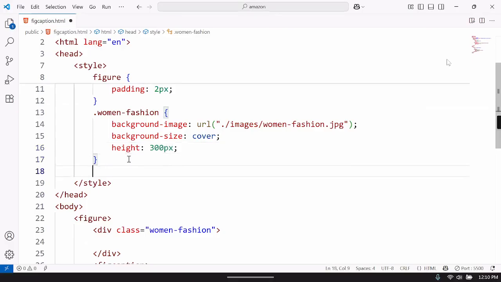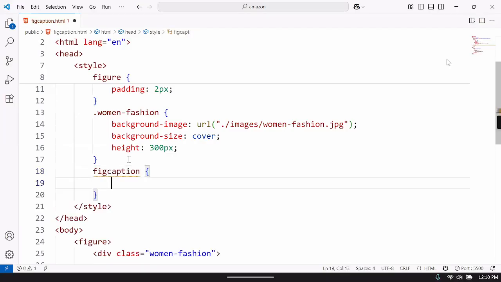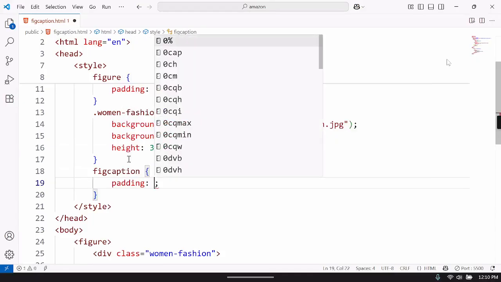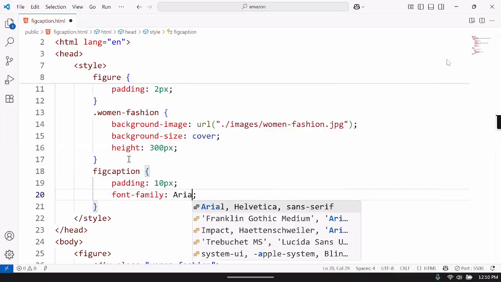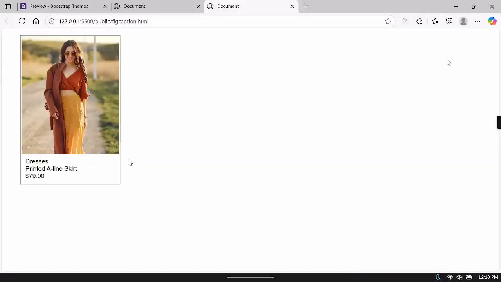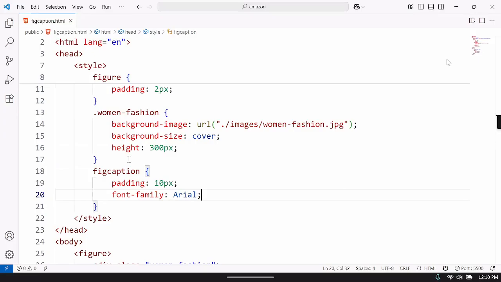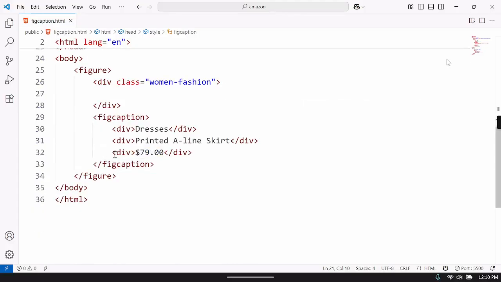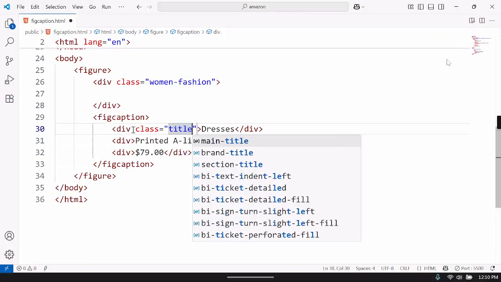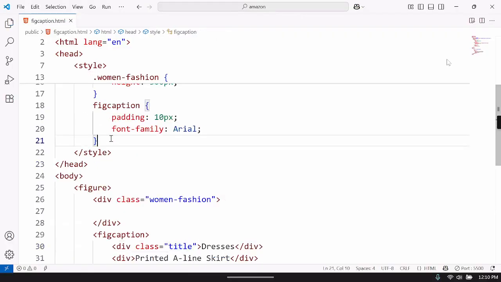And there is another option. What is it? Figcaption now. For figcaption, what we will do: padding as 10 pixel. That means some gap will come. And font family some Arial. Individually you can add colors for them. Actually, this is title.